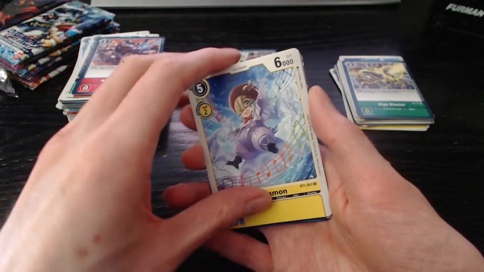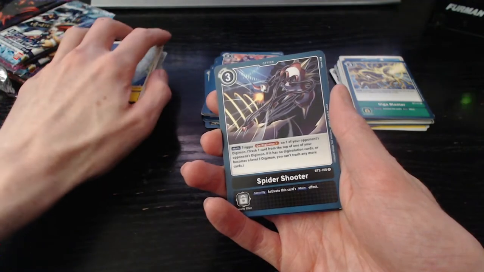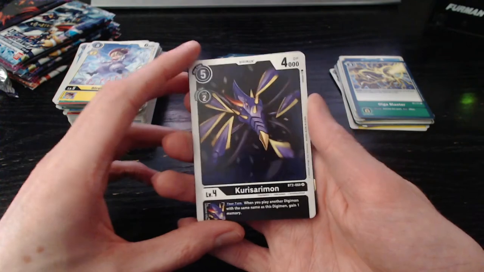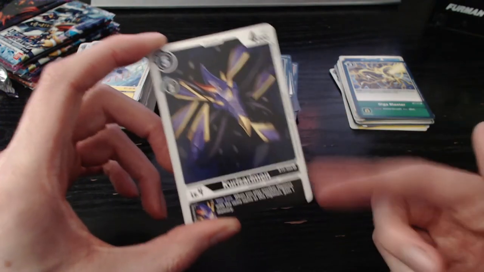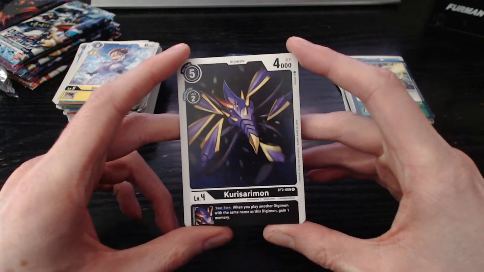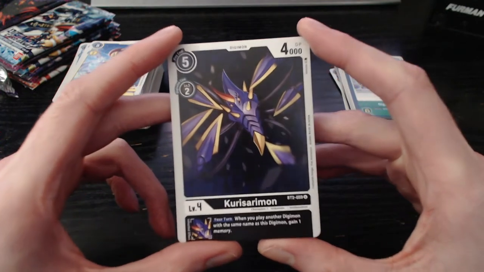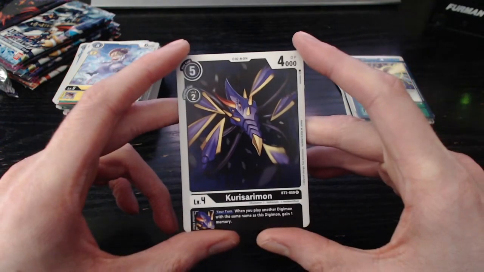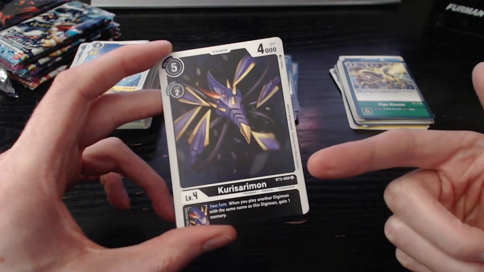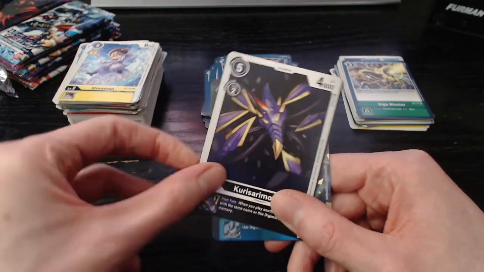Sirenmon. Before anyone writes in and tells me. Spider Shooter. Kurisarumon. Oh, we're back to Kurisarumon. So this Digimon always used to be called Kurisarumon. And then for all too brief a time, they finally realised what the hell they were doing and called it Chrysalimon, which is what it is. That's what its name is. It's Chrysalimon. But I guess now we're back to Kurisarumon. I don't know why they don't just call it Chrysalimon, but there we are. Oh, spoilers.